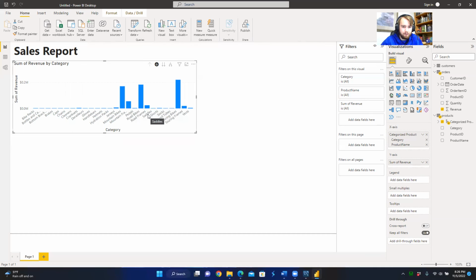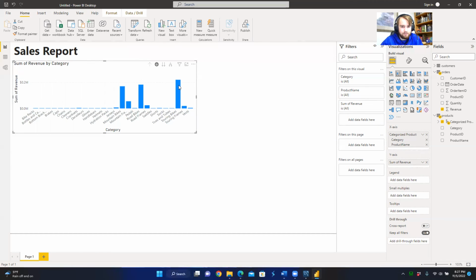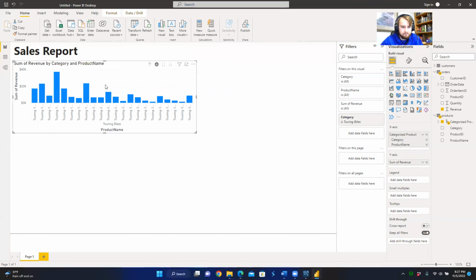And right now, these are categories. So we have our shorts, road frames, road bikes, they're overall broad categories. So if I have this selected here, I'm going to go over here and select this column, road bikes. Sorry. So I'm going to have this turned on here. Drill mode is on. I'm going to click on this column, the road bikes, and it's going to pull up all the different road bikes that were sold. So I drill down into that. Then I can go back up by drilling back up and go back to the categories. And I can even go into touring bikes, and it shows me all the different types. That's the drill down feature, and you can drill back up.